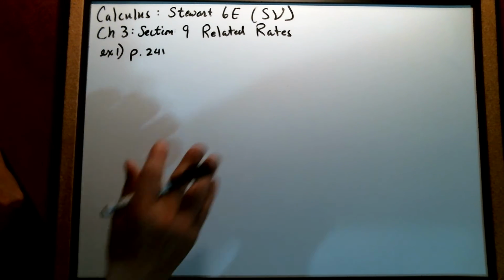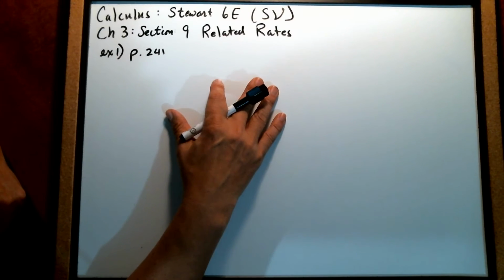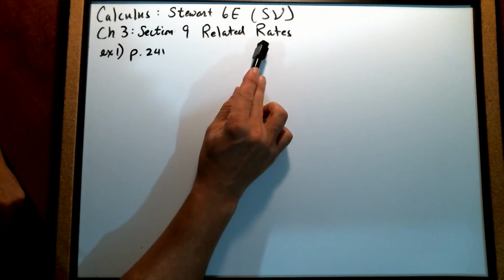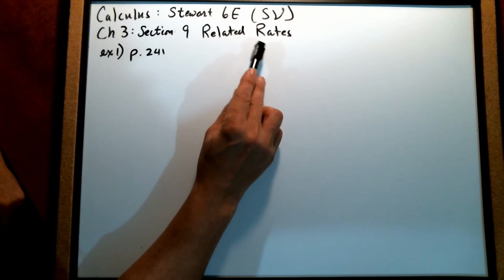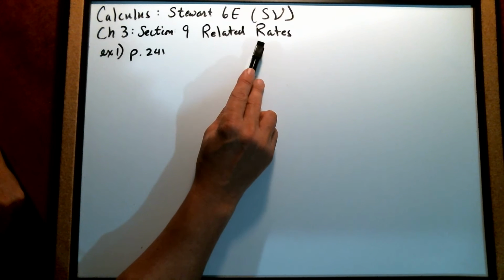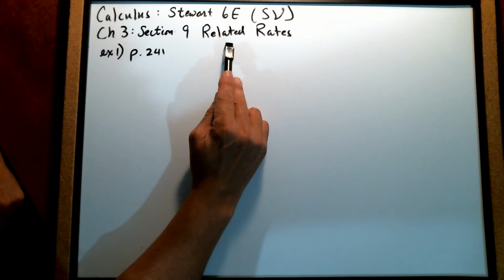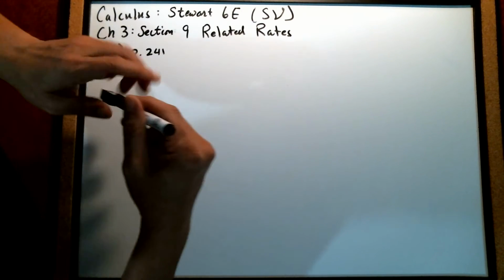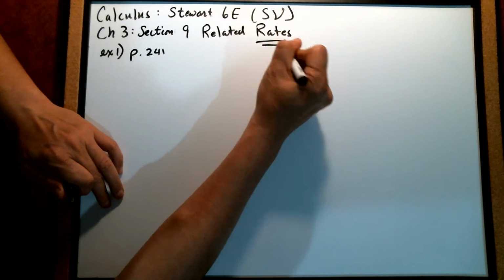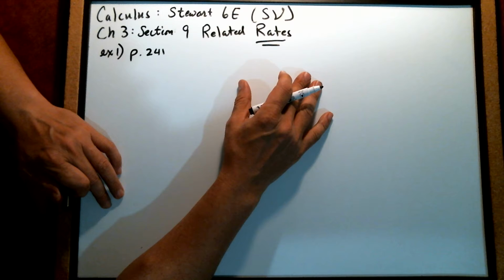Hi. This is one of the more difficult sections of this chapter: related rates. So we'll be going over these. They're pretty important stuff, how the rates are going to be related. That's what it's called, related rates. So let's look at some rates right here and see what rates are.